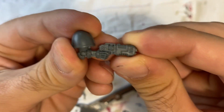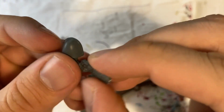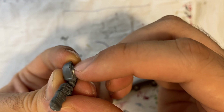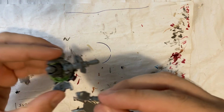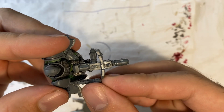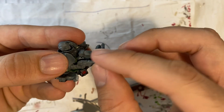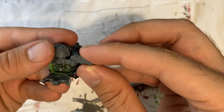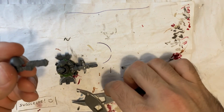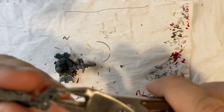So my idea is to cut the plasma pistol, of course, and then as you can see, it has this opening here. I want to remove this inside part because right now when I put it to him, he's too out. And if I remove that part, I want to check if I will be able to put it to the inside, and it will kinda look like he's holding the gun with the hand. So let's try to do that and see if it will fit nicely.